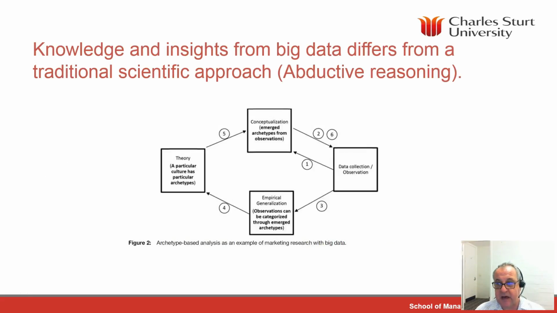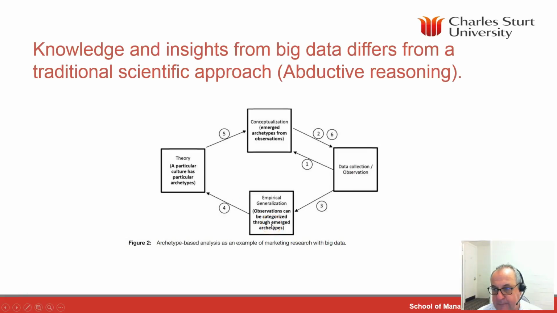Now, the approach here in big data is somewhat different to how we often solve problems in business using what we might call a pseudo-scientific approach. In a scientific approach, we start with some idea of how the world works. We collect information, we develop a theory or understanding about that, and then we test that theory or understanding through repeated measures. In this approach, we start with the data first, with no preconceptions. We then look for an archetype or a pattern within that data. We see if that pattern can be represented across the data set. Then we would generate an empirical observation or generalization.